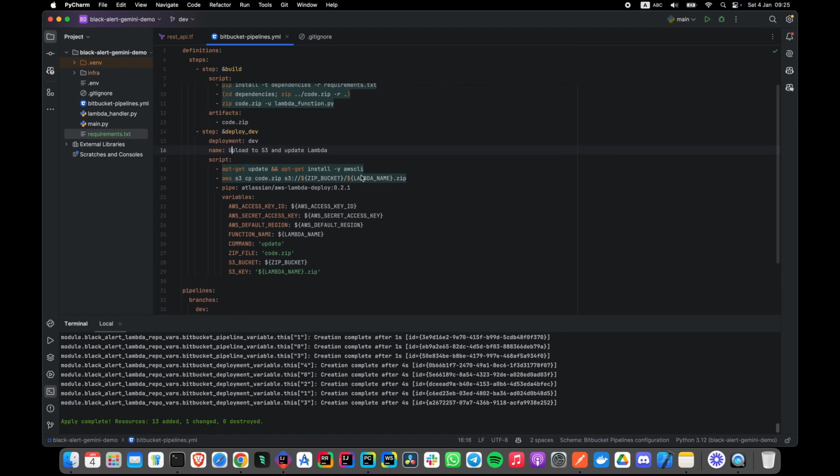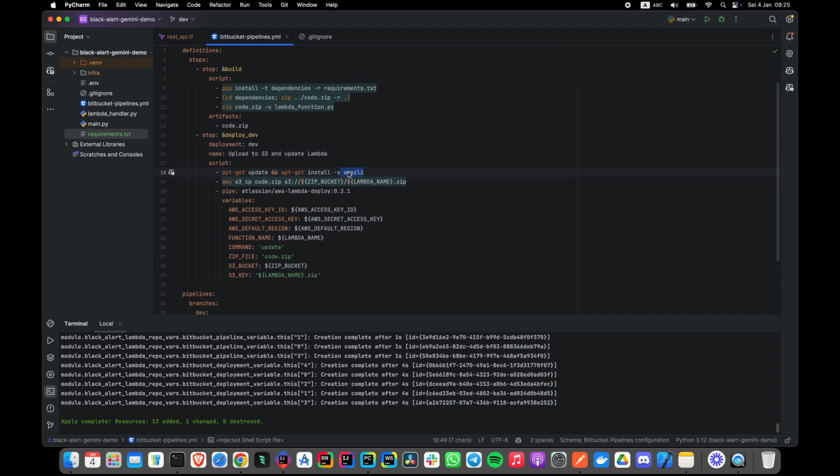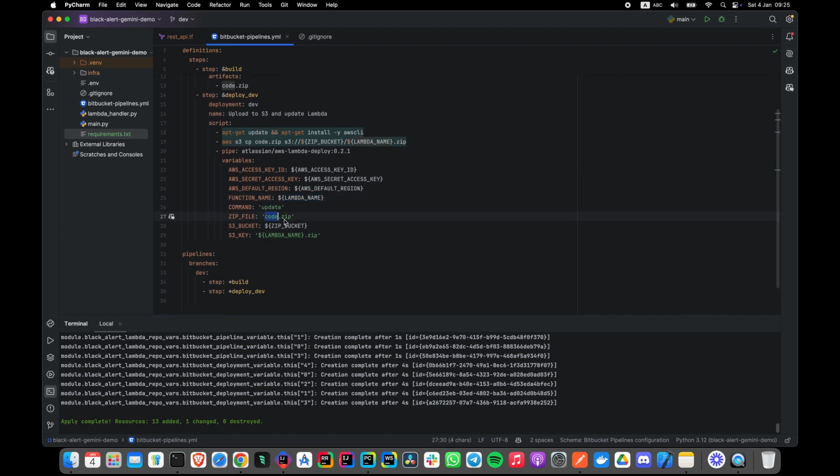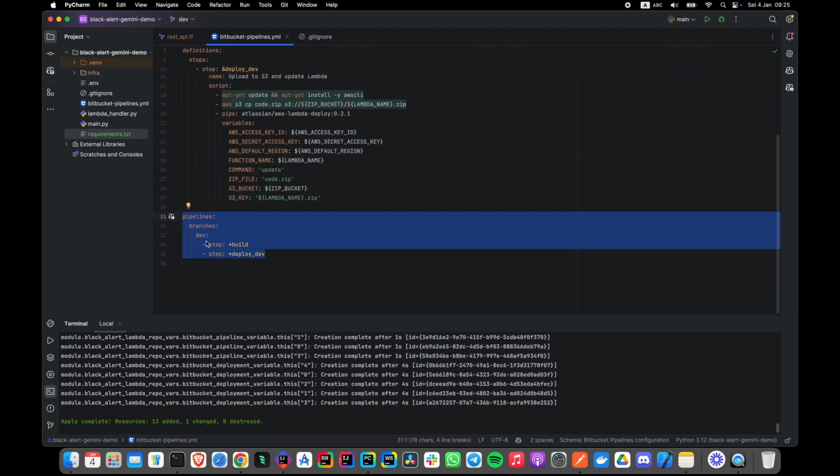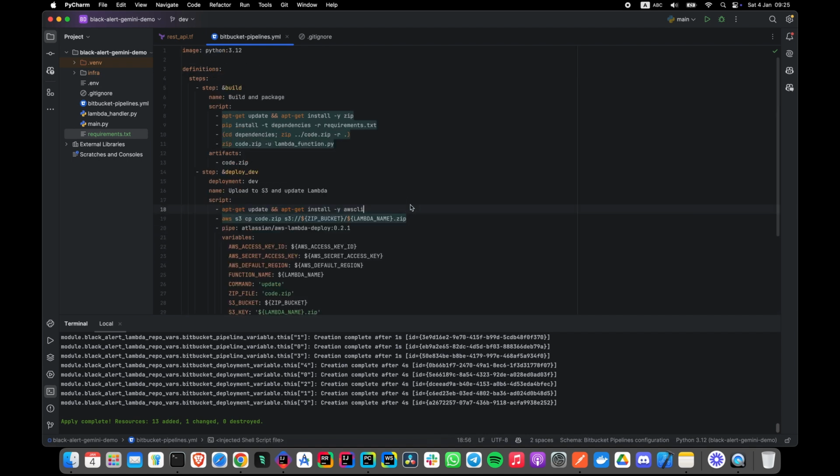Then we will do an AWS installation, and we will use AWS Lambda with the credentials that we are seeding from Terraform to deploy this code.zip file, then update the Lambda function with the new zip file. So this is our deployment. As you can see, it's only triggered on dev branch. It builds and deploys, and that's it.